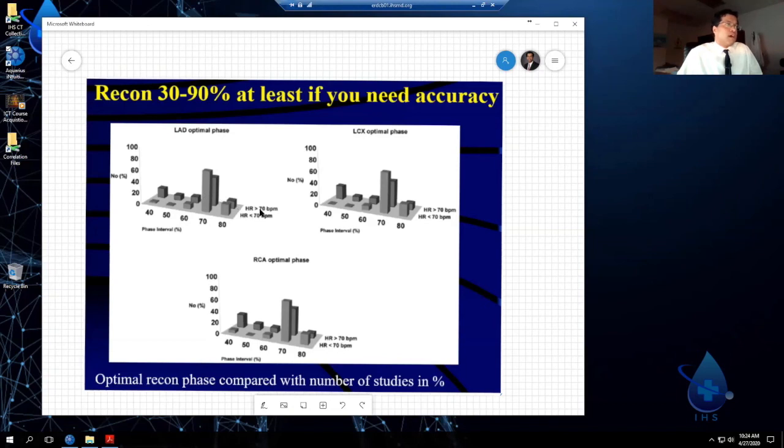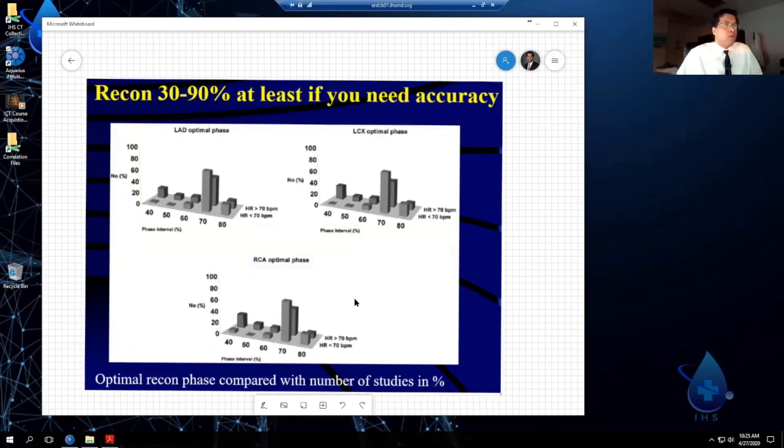If you don't do a good job beta blocking people and you allow the scan to acquire at a heart rate of 75, 80, then you need more of those other phases of the cardiac cycle to find the optimal phase of the LAD where it's crisp and sharp on the CT. So that means you need more of that isovolumic relaxation period, which is 35, 40% of the R-R interval before the E wave hits, of early passive filling. So LAD, circ, same thing happens. RCA, same thing happens.